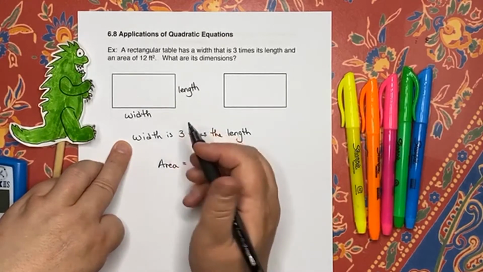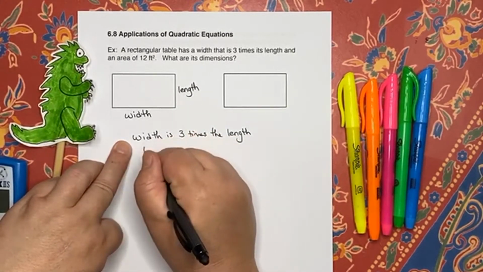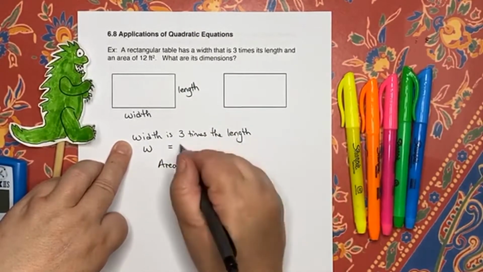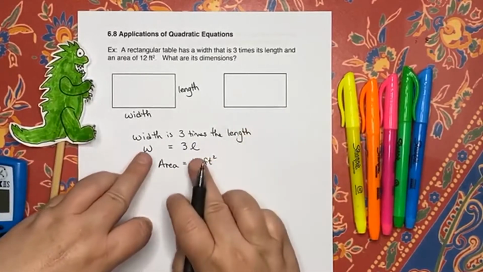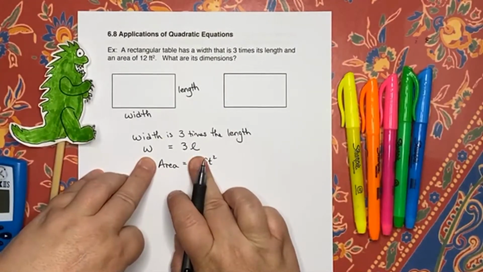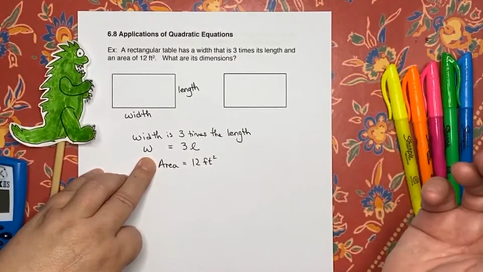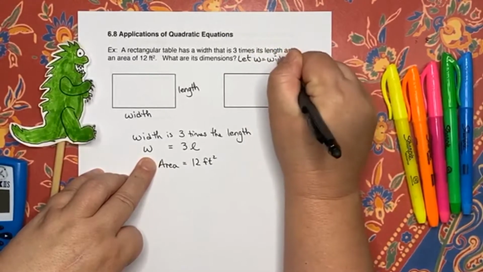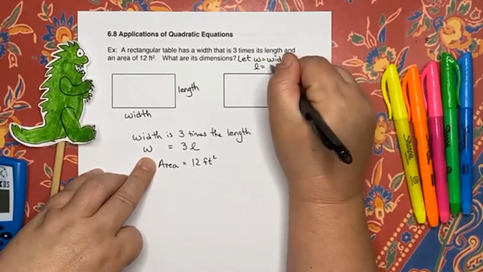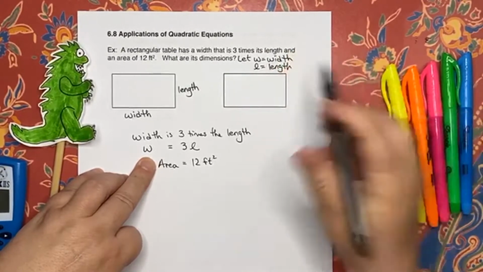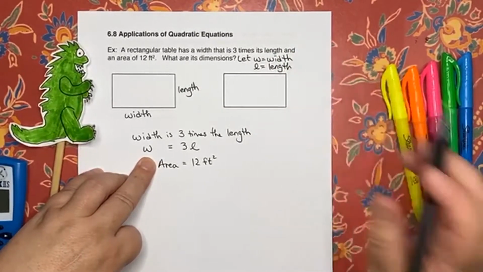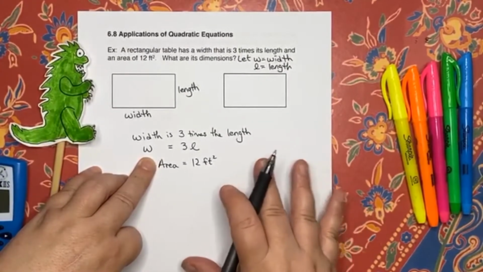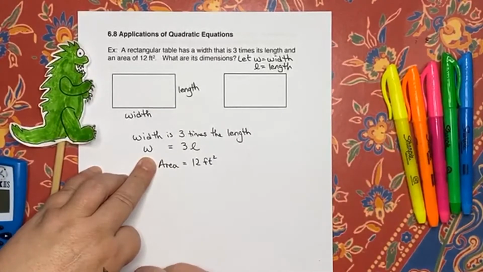And so let's see, if the width, let's say, is W, equals 3 times the length, that could be 3 times L. Now I've just used 2 variables. So somewhere on the paper, I'm going to do it right here. Let W equal the width and L equal the length. Remember, that's declaring variables, so I'm making a note to anyone reading my notes. Now, for this one, would people be able to figure it out? Absolutely, but it's always a good idea to leave notes, just in case you're looking at this later.